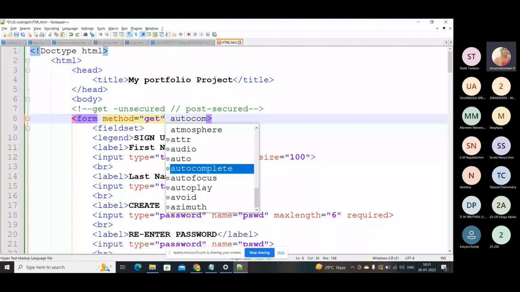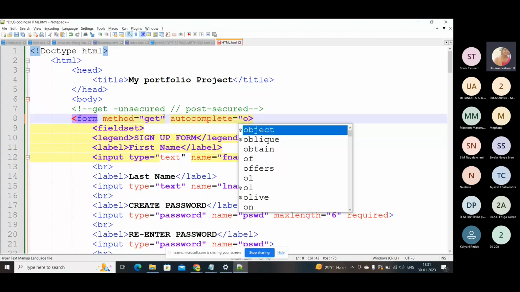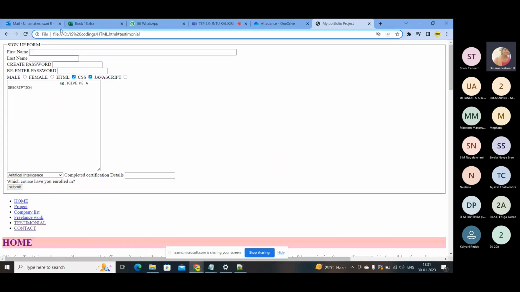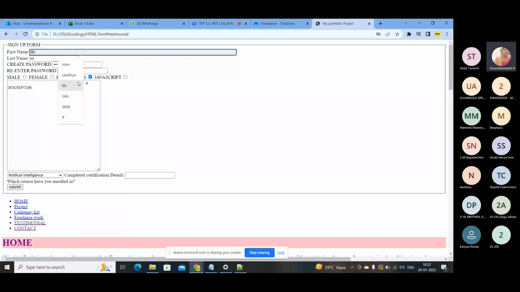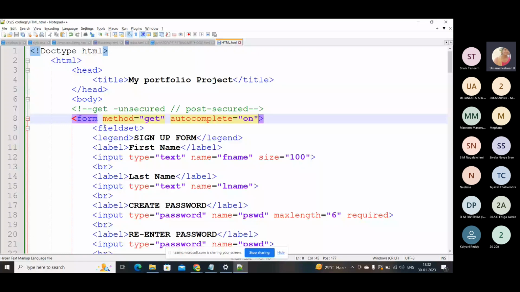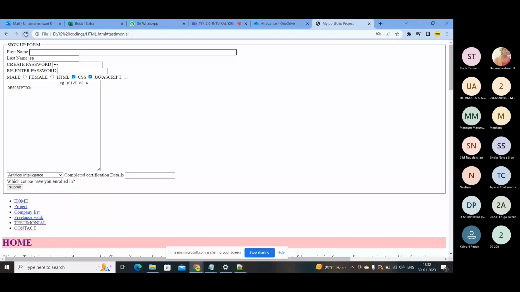If I give this to be on, okay, just go here and type something like name, whatever it may be. What happens if I click on this, it shows some names, right? So now I refresh this page and go here and make it off. Now if you click on this, what happened?